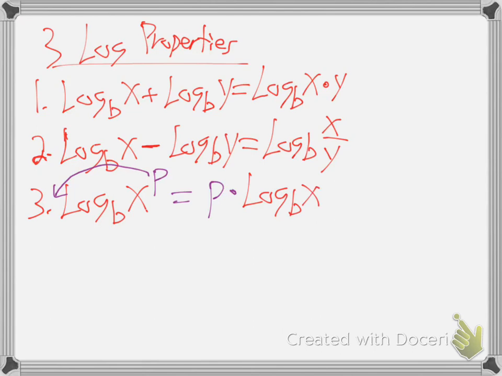Okay, let's talk about those properties. This whole section is about those 3 properties. Really, everything else we do for the next hour and a half or hour and 15 minutes, and we'll do maybe the last 15 minutes on the next section, is all about those 3 properties, forwards and backwards, using them in all different ways. So we want to get those really, really comfortable. This will be on exam 3. You'll put them on your card, but the more they're deep in your mind, the easier and quicker you'll use them. So let me help you put them deep in your mind.